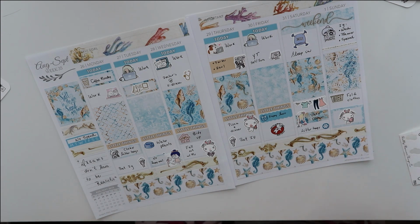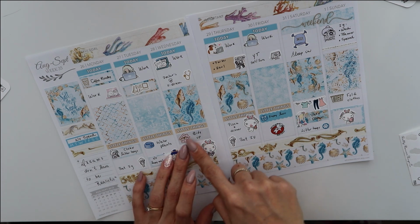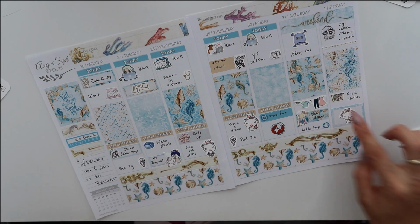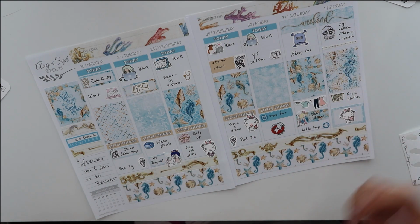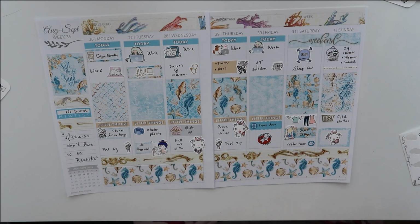An Australian company that does a planner. Most of these stickers are from Australian companies. The only things here that are not Australian are this here and this weekend sticker and the folding laundry basket. Everything else you can find in Australian shops. I'm more than happy to link everything down below, and I hope you enjoyed this plan with me.